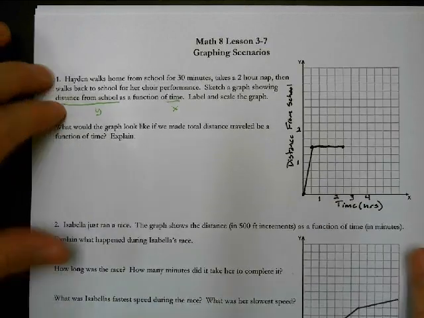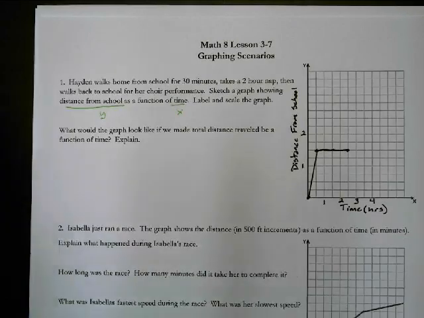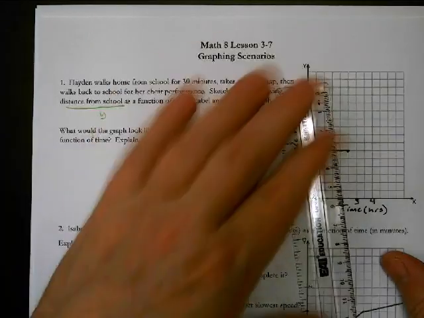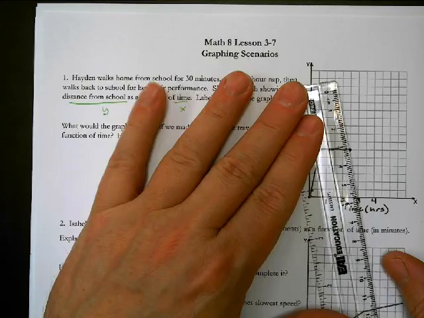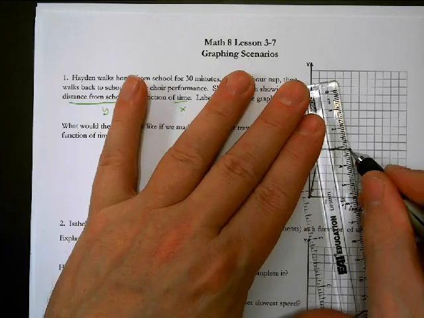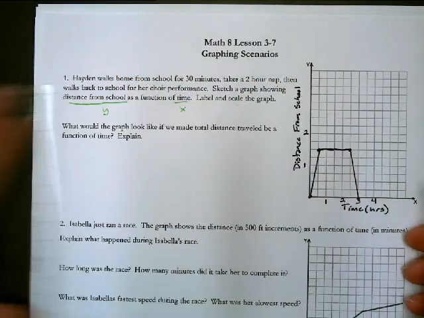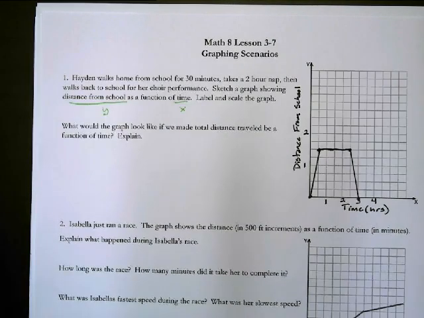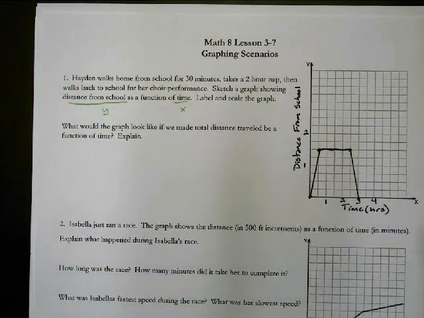So she stays home, and then she's like, oh no, I've got to go back to school. I've got a choir performance. Parents aren't driving me because it's like 1982, and parents don't drive people in 82. All right, so then she goes back to school. And that's what the graph would probably look like. Something like that. Maybe not exactly.